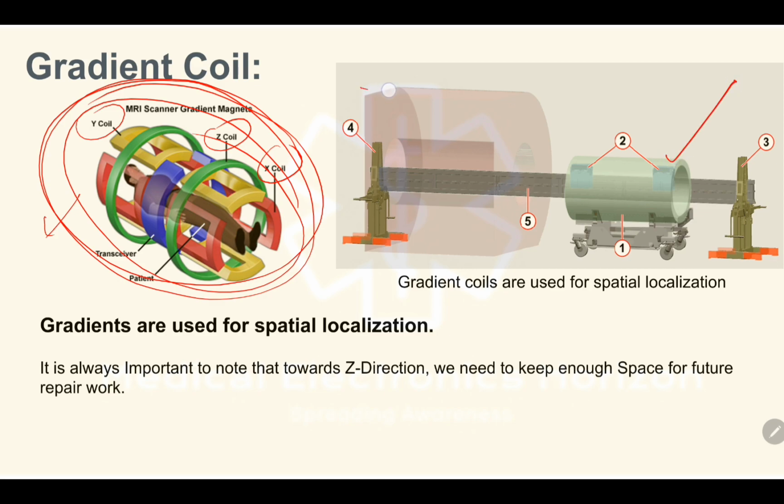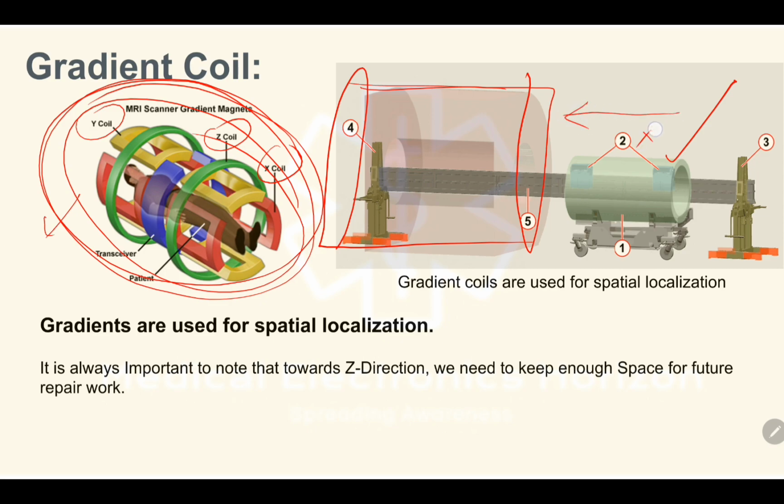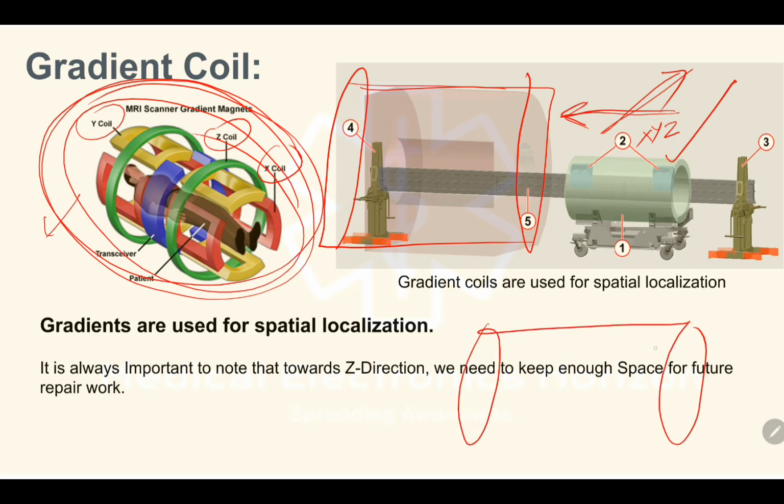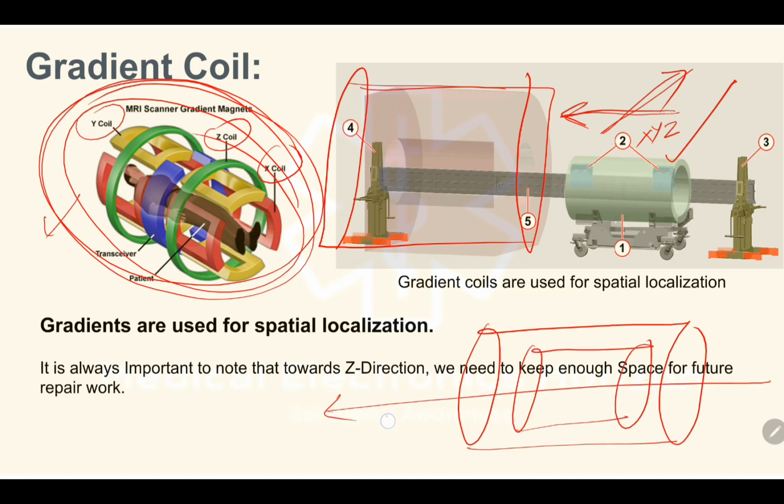When this gradient coil is inserted in the magnet, see this is the magnet, meaning X, Y and Z coil inserted inside the magnet, and when the gradient is switched on, what will happen? See, this is the magnet, and this is your gradient coil, and this is the B0 field, all homogeneous, here and there. When this GC is on, it will change the magnetic field in the X direction, in the Y direction, in the Z direction, as I explained in previous slides.